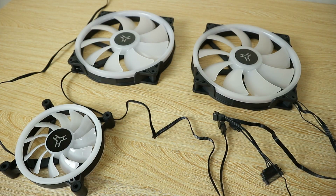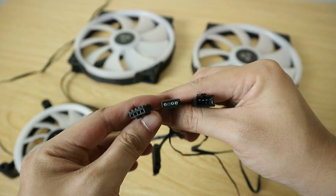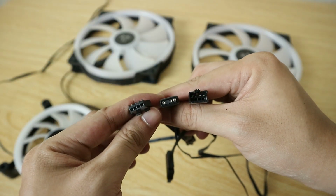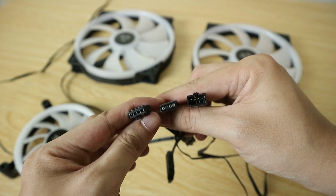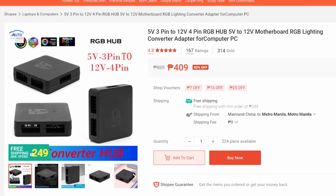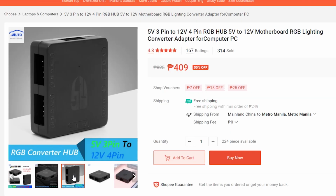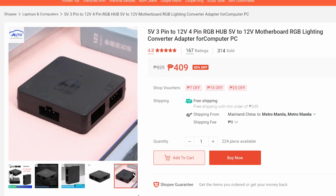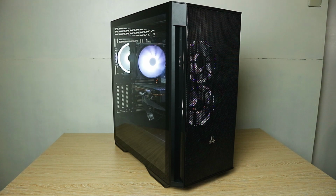And the 3 included RGB fans inside the Rakk Galura are actually using 4-pin PWM connectors and an RGB plug, which doesn't go well with my CPU cooler, which is also using those connectors. So unless you don't have anything else in your system that's using these connectors, then you're going to need an RGB hub and/or converter depending on your needs. So I instead use my Rakk Maris Pro for this. And yeah, looking good.